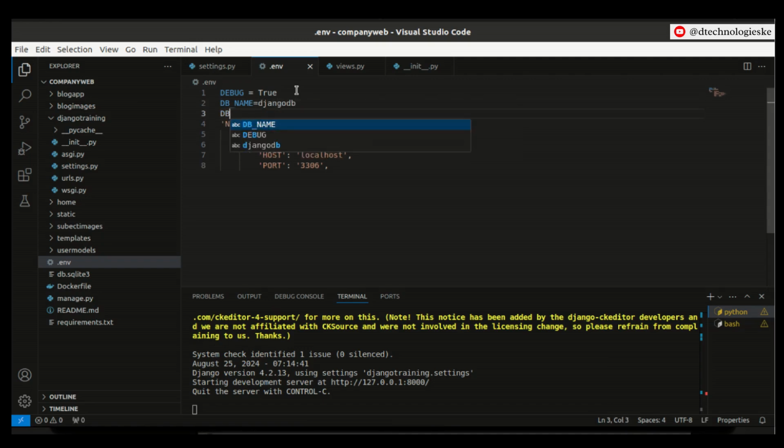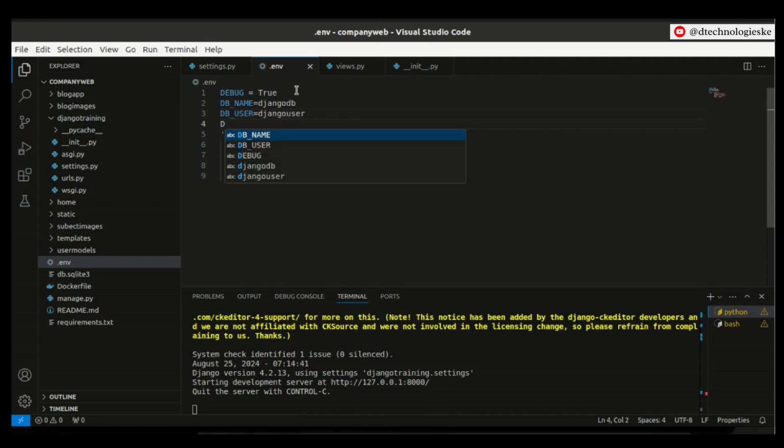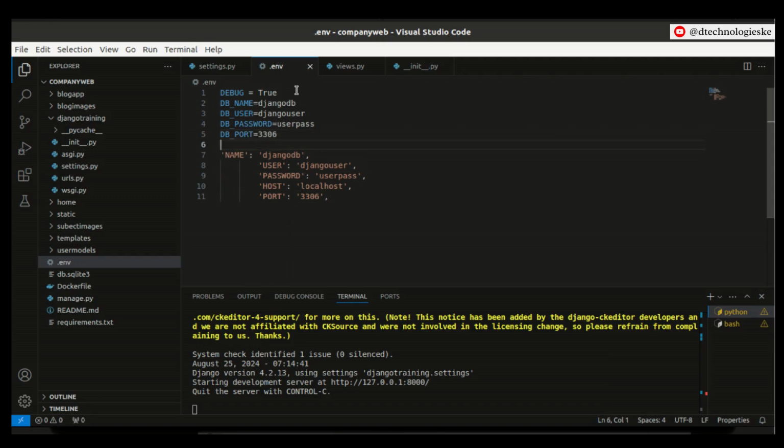Then we can have DB user, then we can have Django user. Then we can have DB password, we have user pass. Then we have DB port, we have that 306. And finally we have DB host, we have localhost.